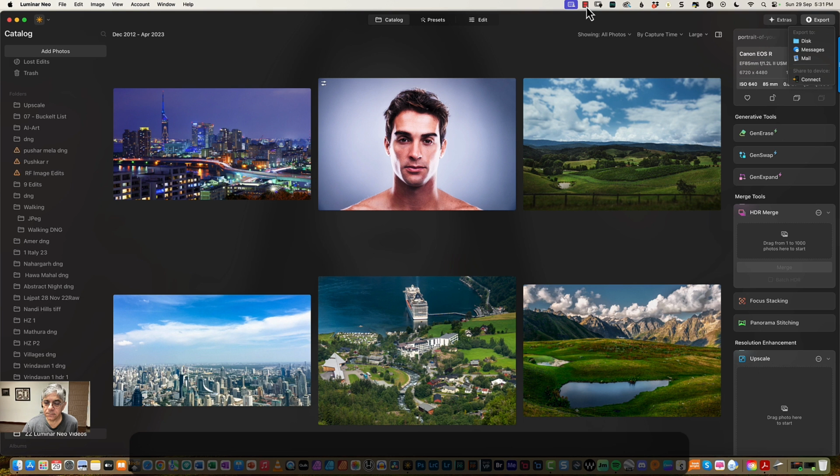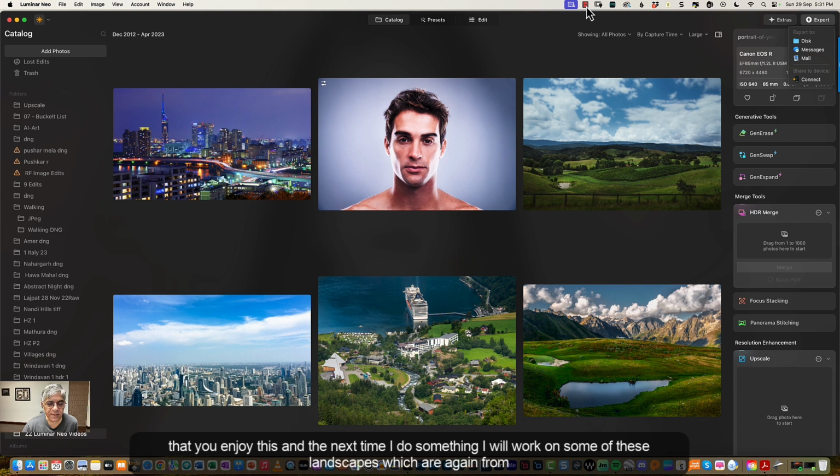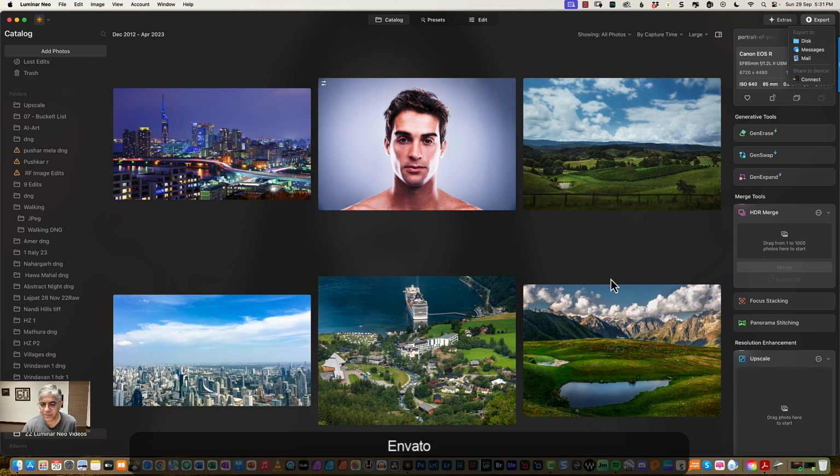So I hope that you enjoy this, and the next time I do something, I will work on some of these landscapes, which are again from Envato, from deposit photographs and Unsplash.